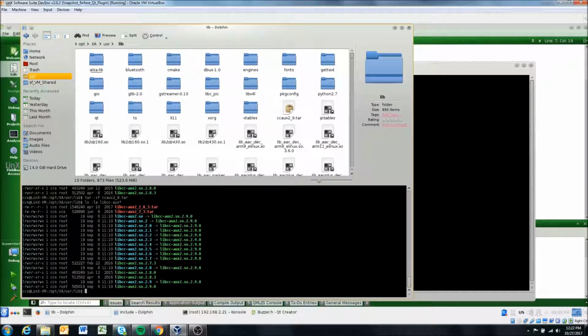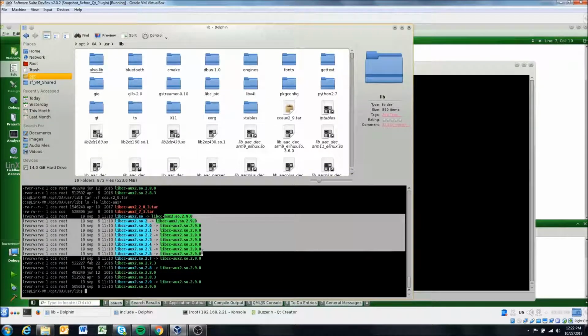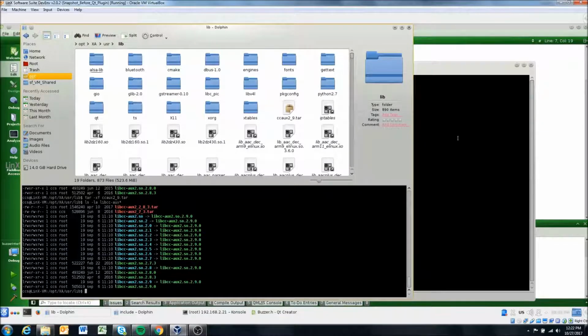So now you'll see in my lib folder all of my libraries are pointing to 2.9.0, which I want, and here I have the 2.9.0 library. But you'll notice I also have other tar files which contain the libraries for CCAux 2.8.3, 2.7.3, because like I said, I use different displays so I can extract the ones that I need at the time depending on the display I'm using. So, in this case, I've successfully copied the libraries from my display to my virtual machine to make sure we're using the same ones.